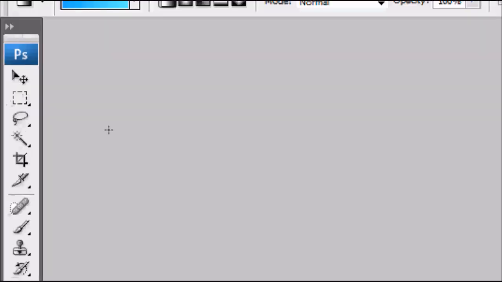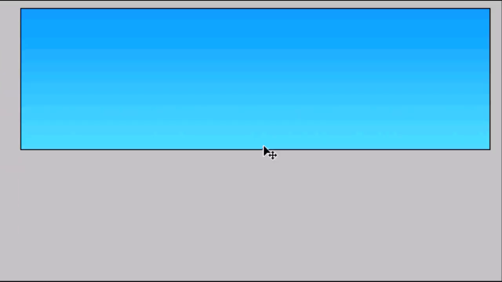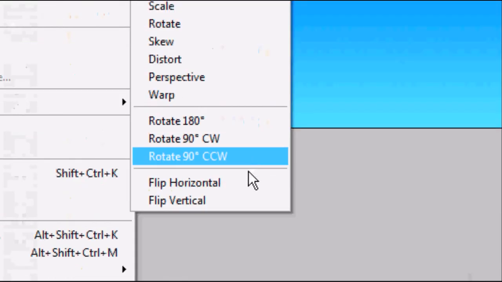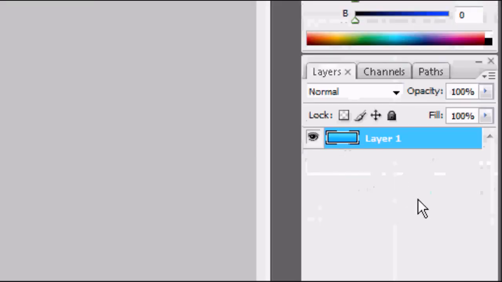Now on the keyboard, you want to press down on Shift and then drag down with the mouse, let go with the mouse, and then let go of the Shift key. A little tip: try and have the darker color at the bottom if you're having a gradient effect. So we can go and click Edit, Transform, and Flip Vertical. So we're going to flip that layer, and as you can see, it's now flipped over and the darker color is on the bottom.